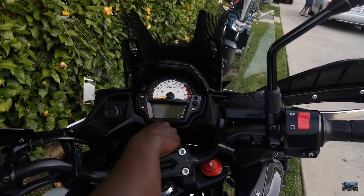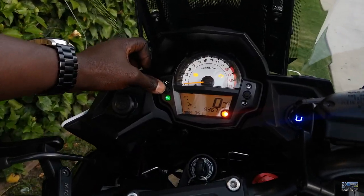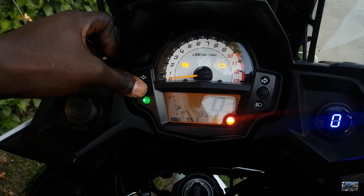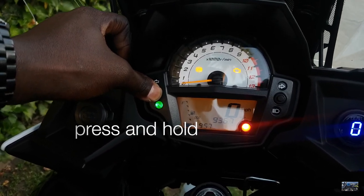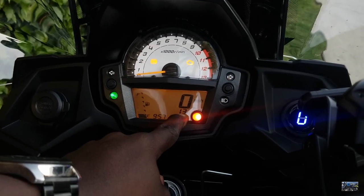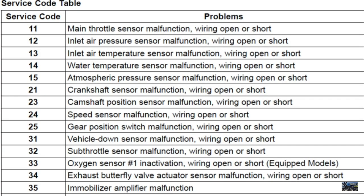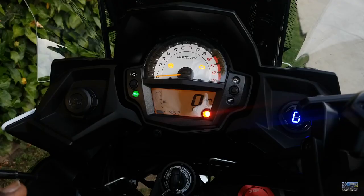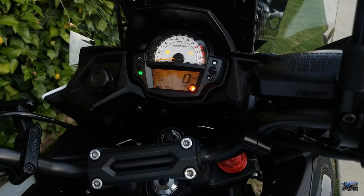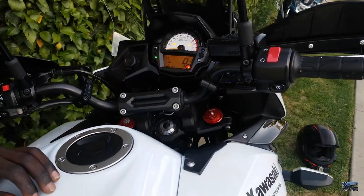All right, so now what we are going to do is turn the bike on, and then you see this meter here, the button on the instrument, the left one, you're going to press that so that you can find the code. All right, so now we have 1-3. This code means intake temperature sensor, it has some problems. So that is what we have to look for. It's called the intake temperature sensor.